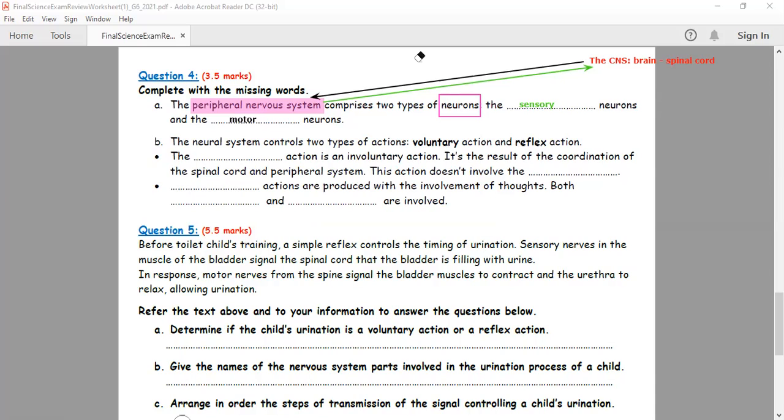Sensory neurons take the messages from your organs, for example, from your eyes to your brain. Now you are listening to me, so your sensory neurons are working. They are taking the messages from your ears to your brains. While the motor neurons lead the messages from the brain to your muscles, for example. I'm asking you now to raise your hand. Now we are asking the motor neurons to work since the brain is sending a message to the muscles in the hand to raise it. Is this clear?